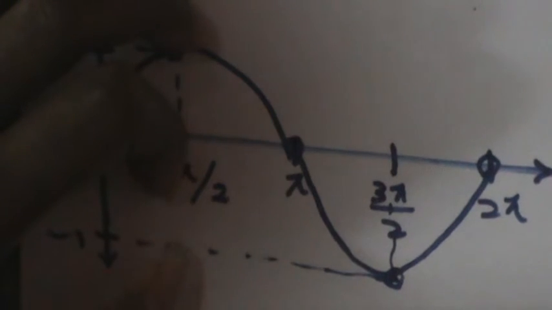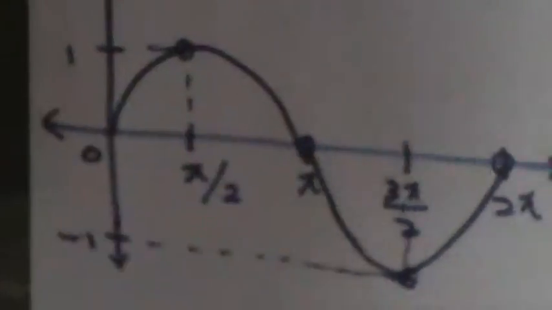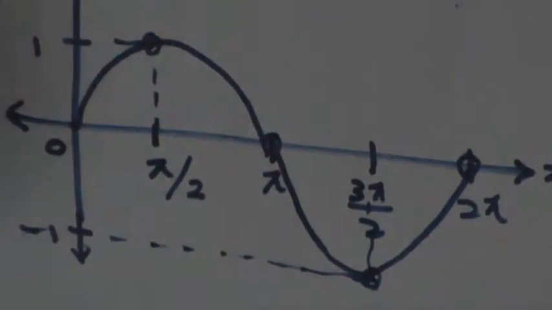The maximum displacement of an object, a particle, or an atom traveling in this wave, since y equals sin x is actually like a wave, from its mean position. This is the mean position, or we call it the base position, or zero level. So the amplitude is this one. This is a simple graph, y equals sin x.